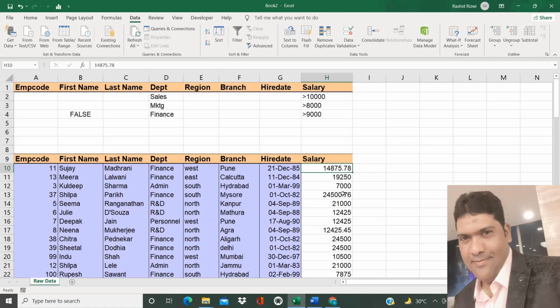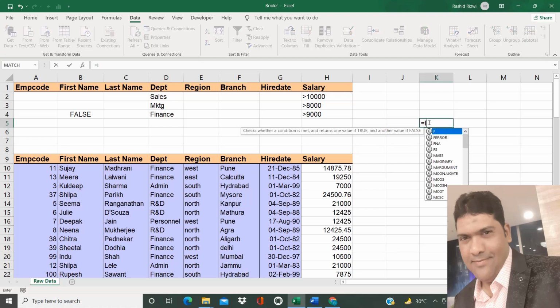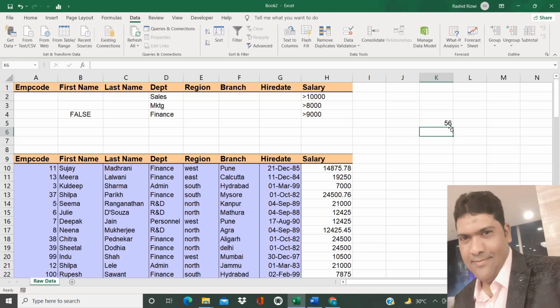So the idea is how to use some more functions in filter. We know a function called INT. What is the INT function? If you say INT of some number, and the number comes in fractions, it removes the fractions and returns an integer number without fractions.